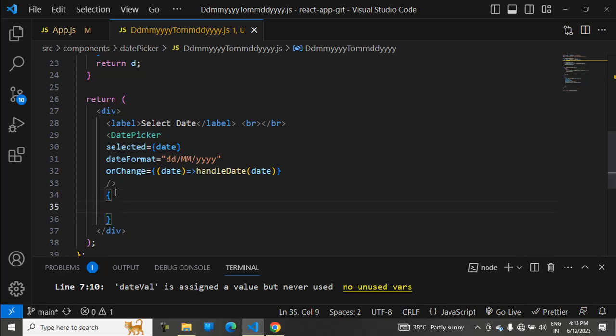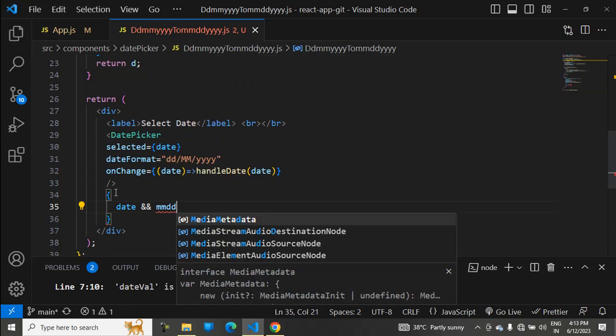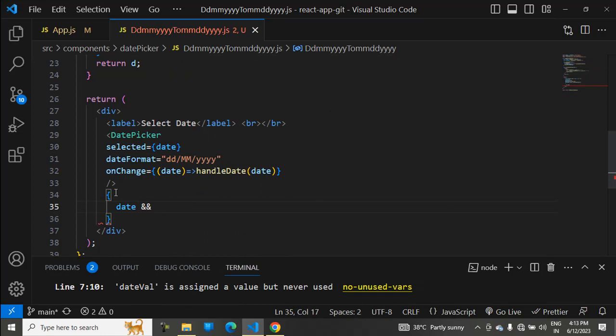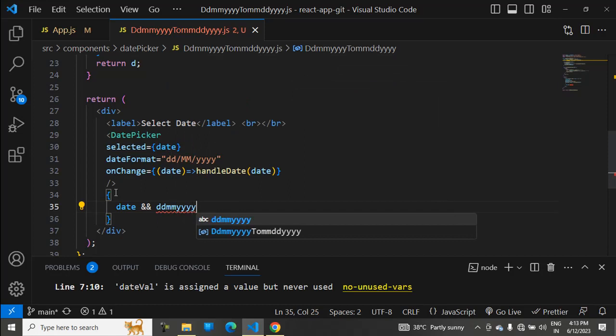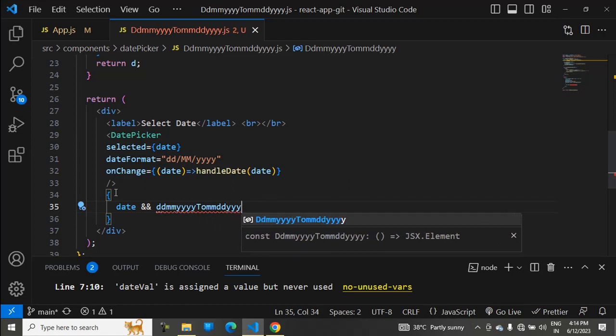Let's take this date if it is available and then call this function, that is mmddYY, that means the conversion we need to do from ddmmyyyy to mmddyyyy. That means a method we need to write. So conversion or change, whatever it may be, we can write it.